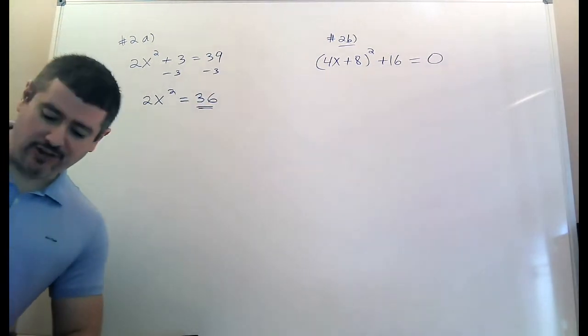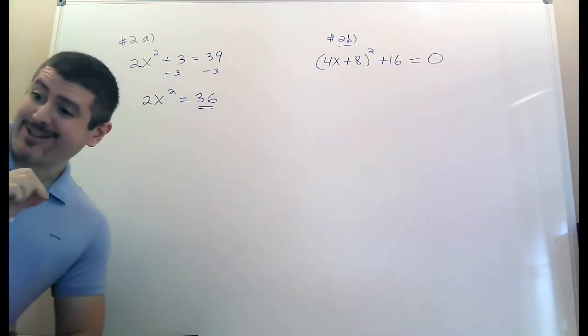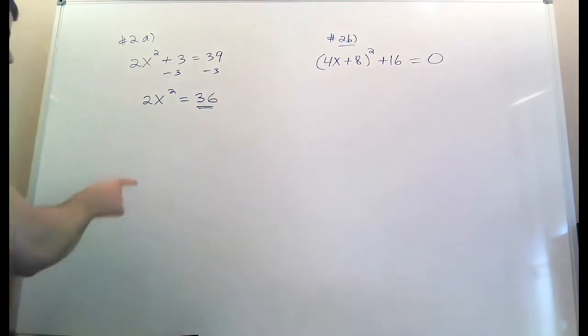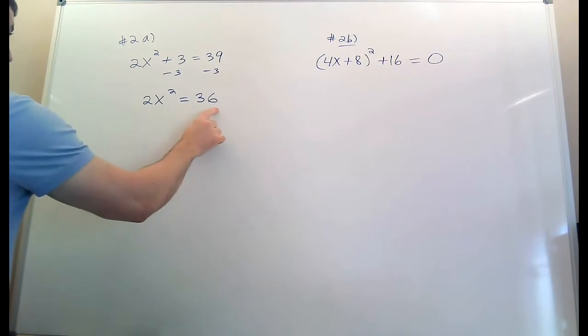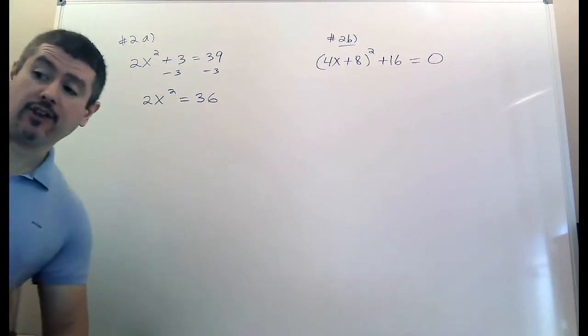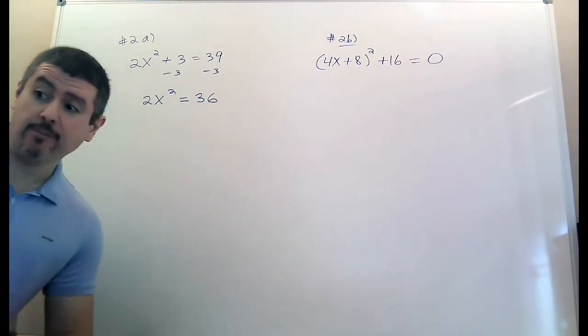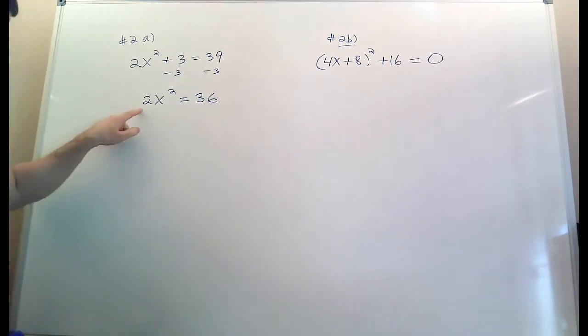You see that 36 there, and you're like, oh, square root! And square root of 36 is 6. But what about the 2? This is a trap that is very easy to fall for. I know when I designed the one on your test, you can get a perfect square there. But you haven't dealt with this number yet.